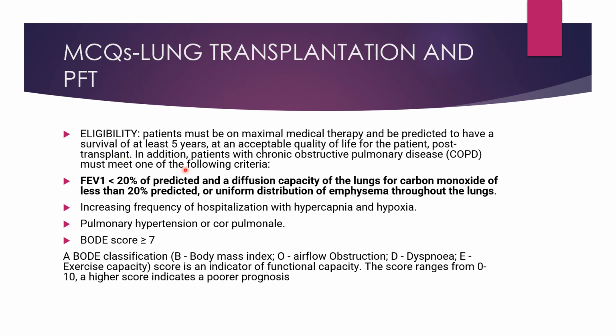But for COPD patients, the patient has to meet one of the following criteria in addition to these. They may ask you about the pulmonary function test component of the criteria, which is FEV1 less than 20% of predicted, and diffusion capacity of the lungs for carbon monoxide, which is DLCO or TLCO, of less than 20% predicted, or uniform distribution of emphysema throughout the lungs. So this is important to remember regarding pulmonary function tests and lung transplantation. There are some other things also in the criteria which can be discussed later.